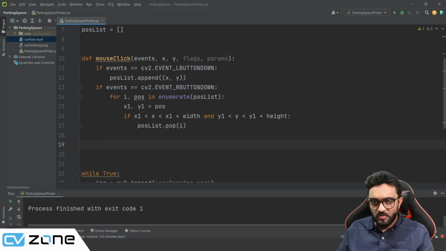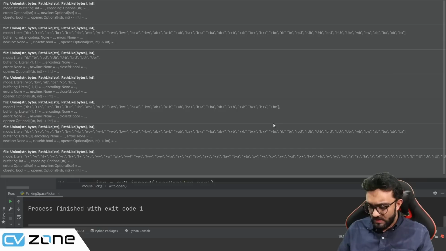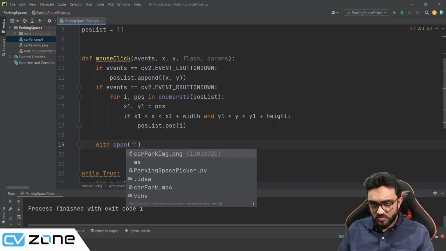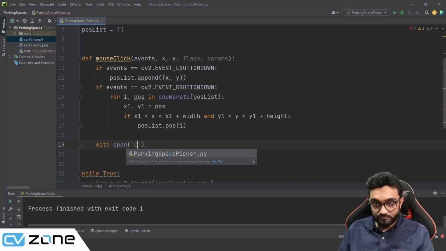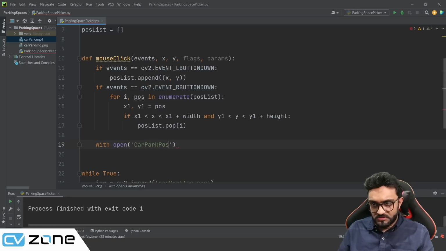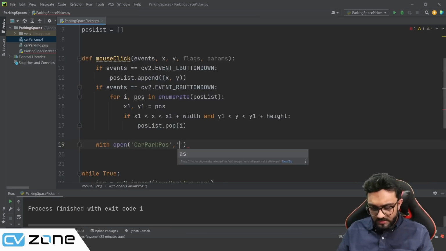So what we will do is we are going to write here with open, and then we are going to write the file name. Here we are going to call it, let's say, car park positions. And then we are going to give in the read and write permission.